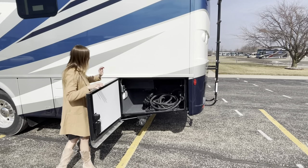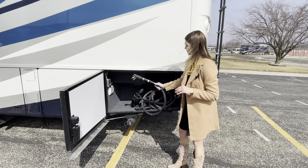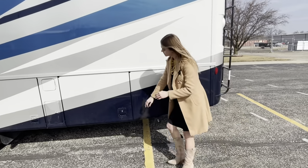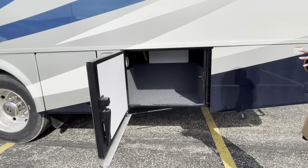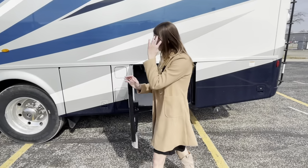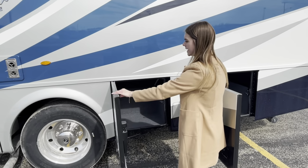In your last bay you're going to have your power cord — that's what you plug into the campsite. As you can see it's not powered so it's manual, but you pull it out and plug it into the campsite. In the next bay, again another open bay for tons of storage. You'll see lights that come in every bay — you can turn those on and they're going to be LED lights throughout your bays.